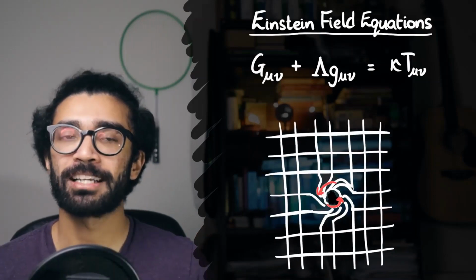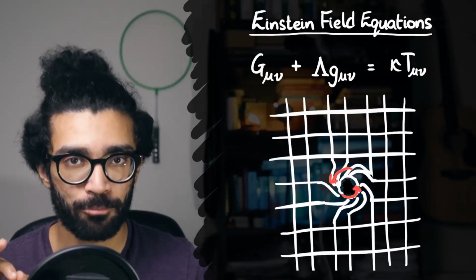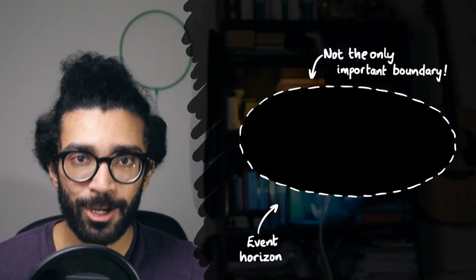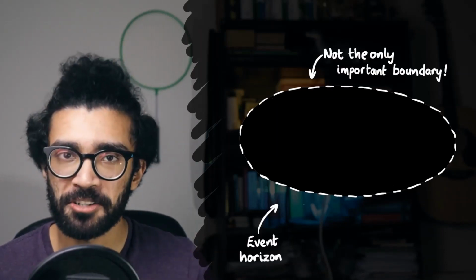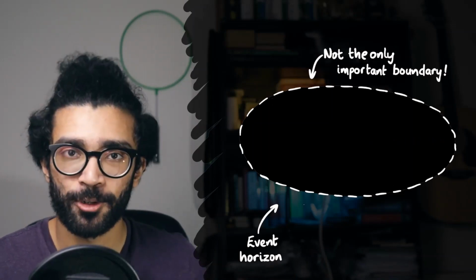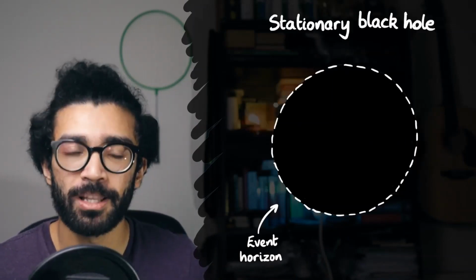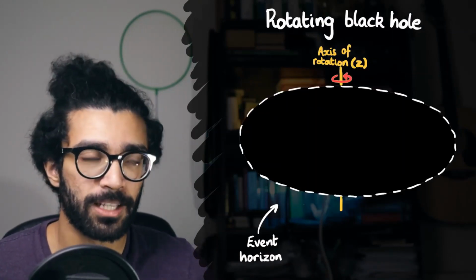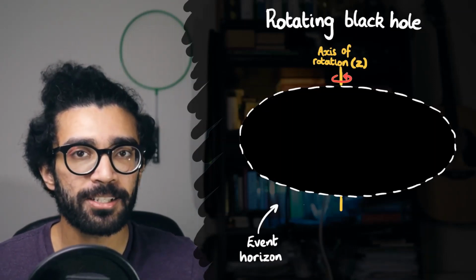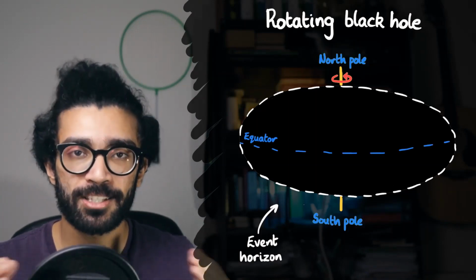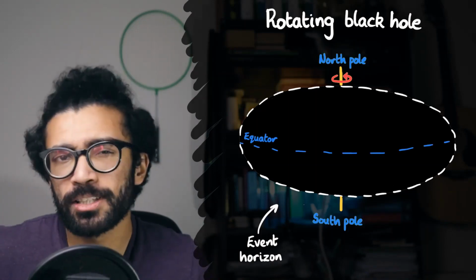Now, the Kerr metric can be analysed to describe the behaviour and properties of rotating black holes. The first interesting point is that for a rotating black hole, the event horizon is not the only boundary we need to be considering. Remember, the event horizon is the boundary beyond which even light cannot escape the black hole. This exists for a rotating black hole, but it's not spherical like we believe it is for a stationary black hole. If our black hole is rotating about this axis, let's say this is the z-axis, then the event horizon looks more like a squished sphere. Squished at the poles specifically, and it extends further out at the equator. So the shape looks a little bit different.